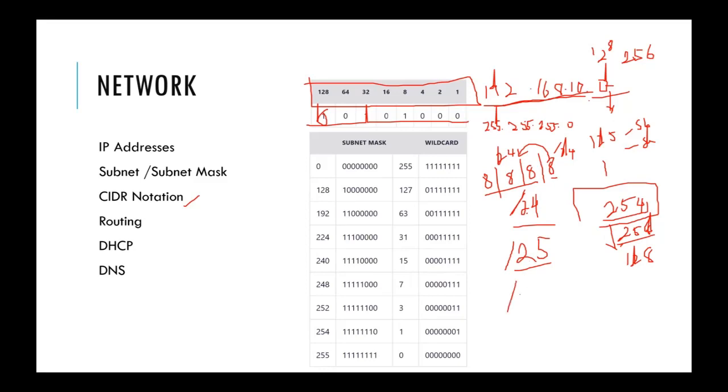If I go ahead to say I do /26, what it means is that I'm dividing this further into 2. If I divide 128 by 2, that should give me 64. If I go ahead to do a /27, I'm breaking this down into 32. If I go ahead to do /28, I'm saying this is now 16.